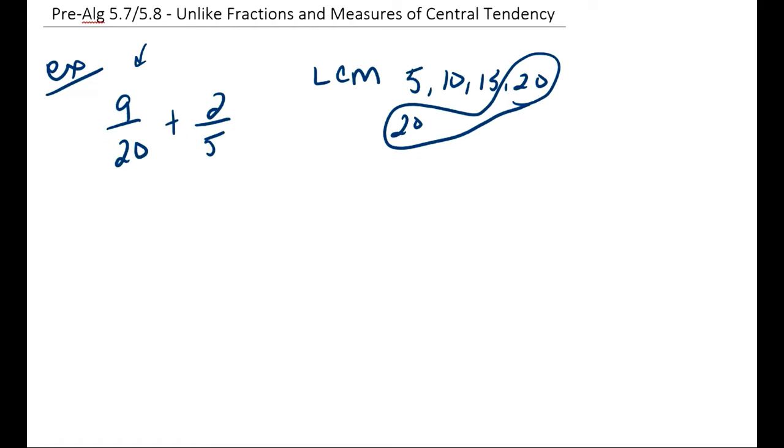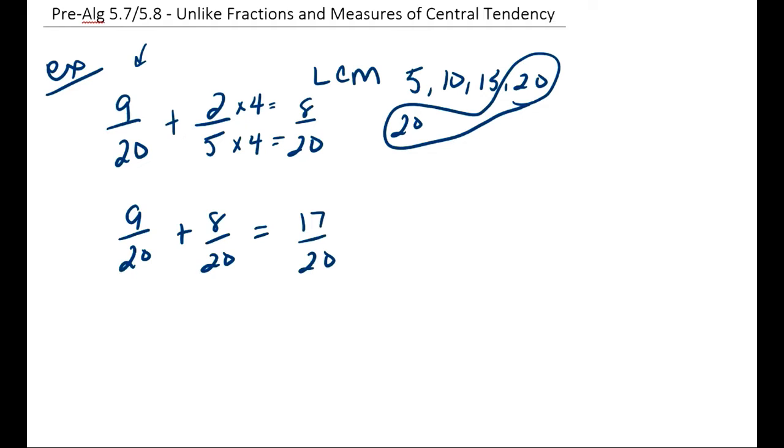But in order to get the second fraction to have a denominator of 20, of course, we have to multiply 5 times 4 to get 20, but you also have to multiply the top by 4. So don't forget to multiply top and bottom. And when you do that, you'll get 8 twentieths. So now we have 9 twentieths plus 8 twentieths. And now you just add the numerators, 17 twentieths. Now you would check to see if you needed to reduce, but in this case 17 is prime, and so this is our final answer.